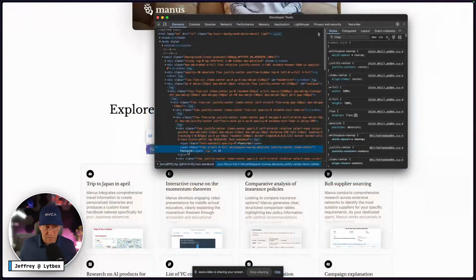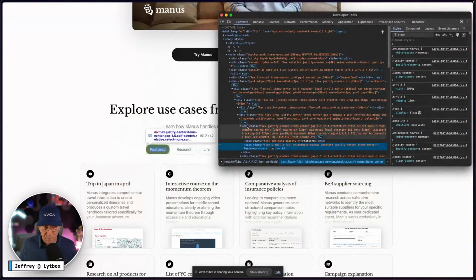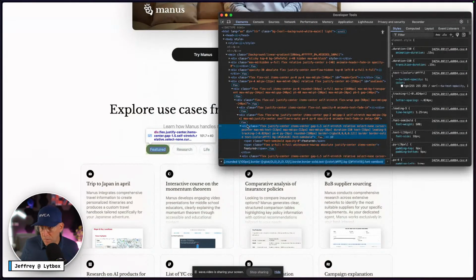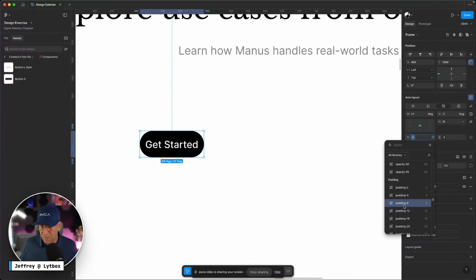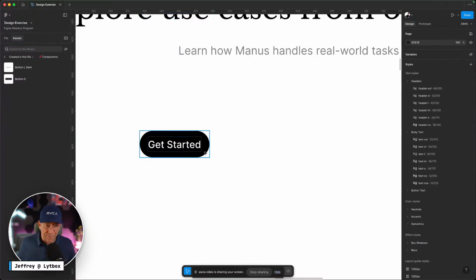Inspect. Let me see if I could find my padding here. I hope it's not 12. It's so much easier if it was just 9 and 9. Okay, that's kind of not good. I don't really like those dimensions. They're weird numbers to me. I'm gonna go 8 and 12. Now, if I wanted to make it perfect, I would make it 9 and 9. But to me, that's just a weird number. My OCD kicks in with that. I like to have my multiples of 4. Oh, I gotta get this here. All right.